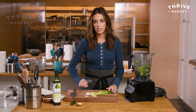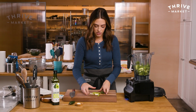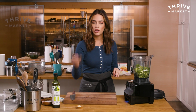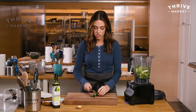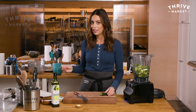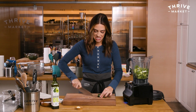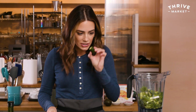I love this sauce. I put it over chicken, shrimp, obviously tacos. It's just a great, great sauce. 1 jalapeno. If you don't like things too spicy, you can take the seeds out, but I like living on the edge, so I'm keeping the seeds in. Ooh, be careful though, don't touch them.